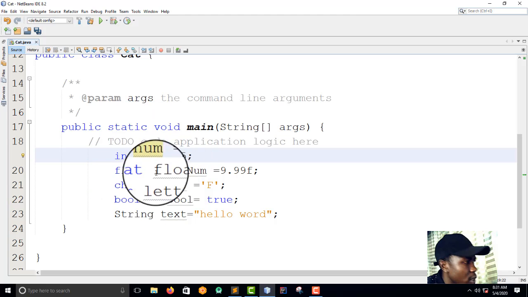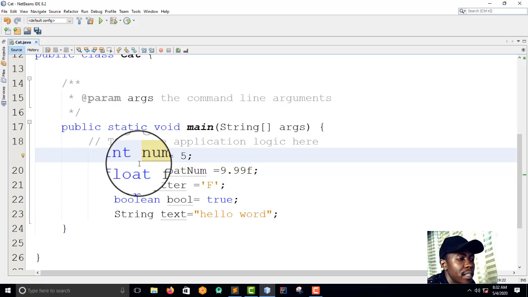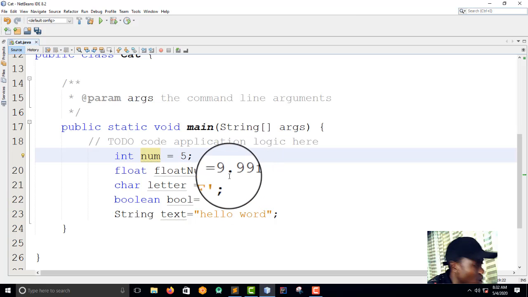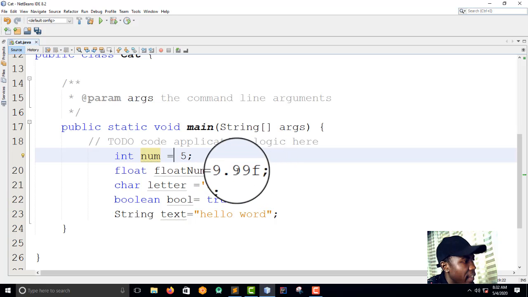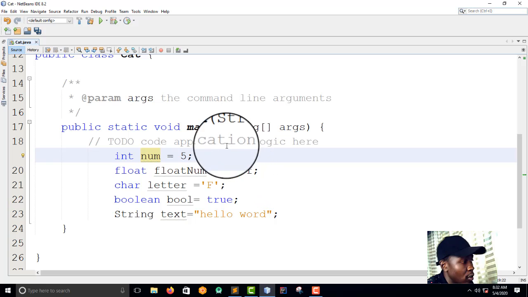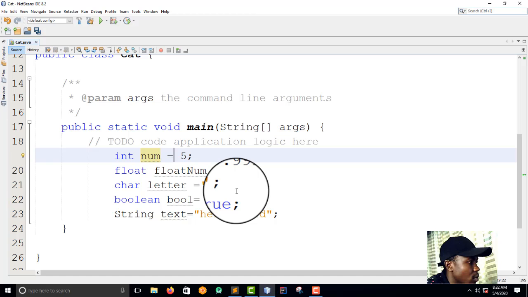And also we have a float type, which is a number with a decimal point. At the end of that number, you must write this f to show that it's a float type. Without this, it's not going to work.